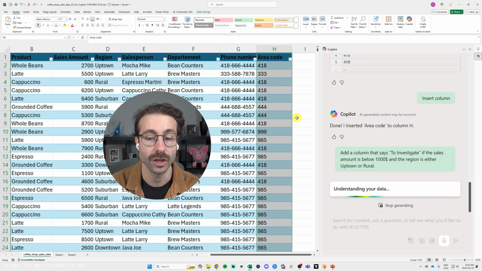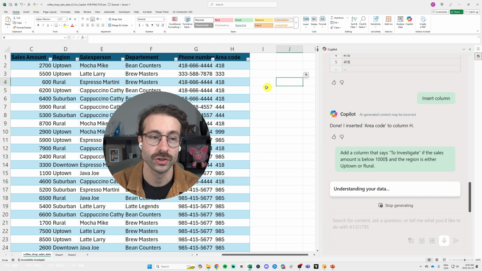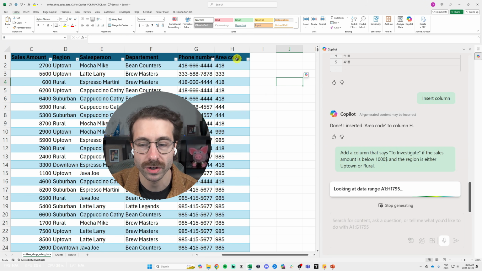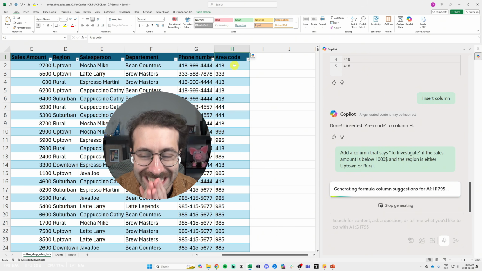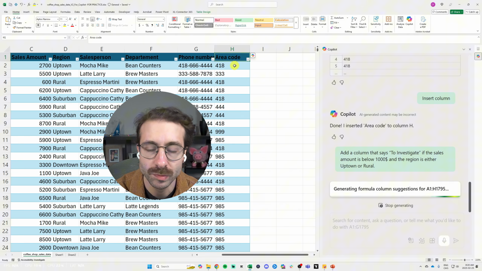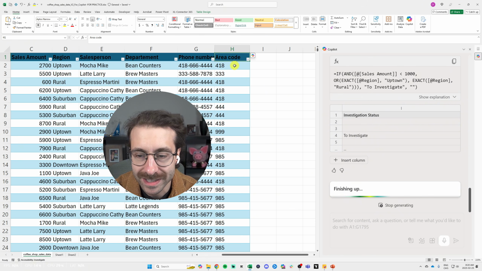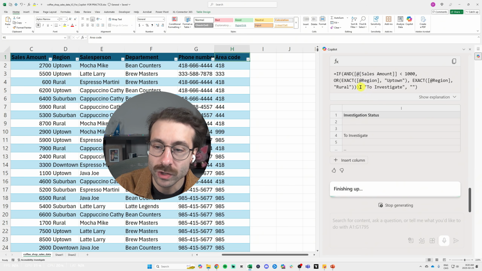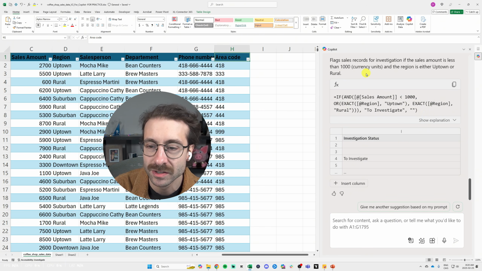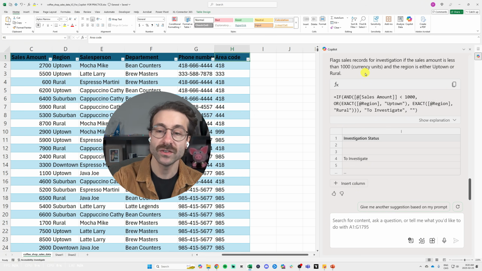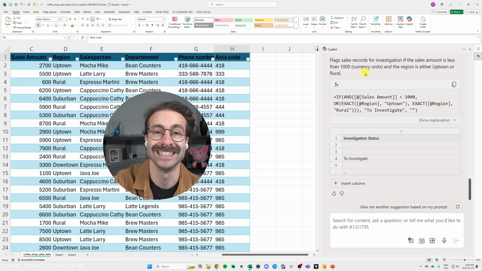Pretty simple, but still pretty cool, I think, what you can do. And it should work, okay? We're gonna see if it works or not. But Copilot in Excel got pretty strong, to be honest with you, since it first came out. And boom, here we go. Look at this formula. To be honest, I just said to be honest 3 times in a row, I know. This formula right here is insane.